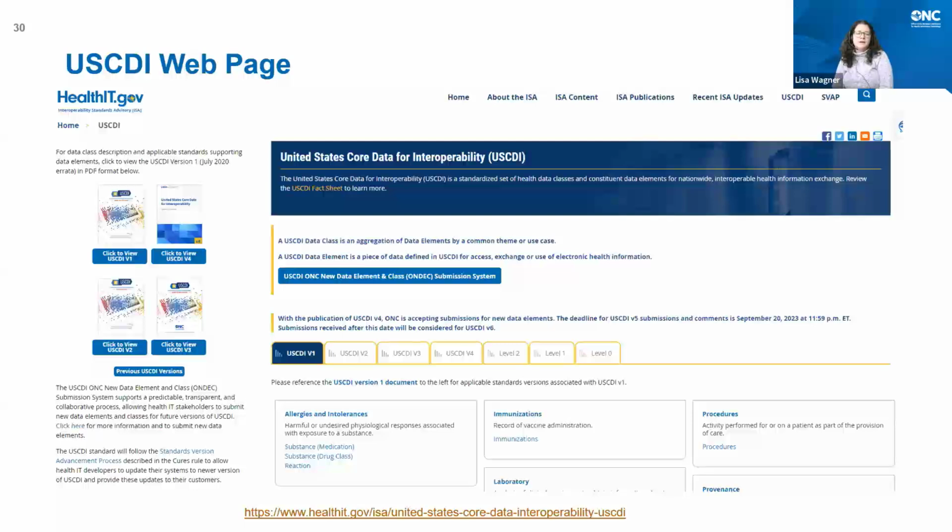You can also explore level 1, level 2, level 0 data elements that aren't currently on a final version of USCDI, and see where we had our starting point of all of the different data elements that have already been submitted into USCDI.